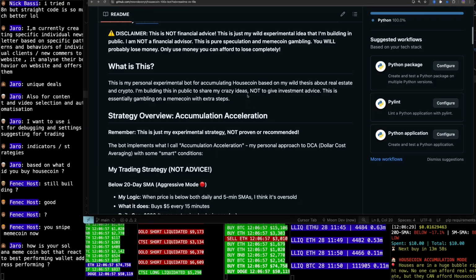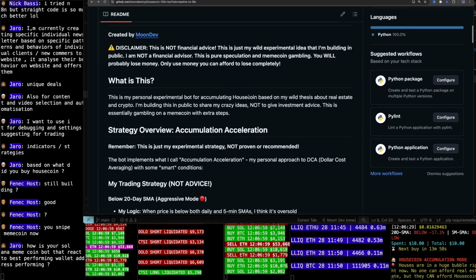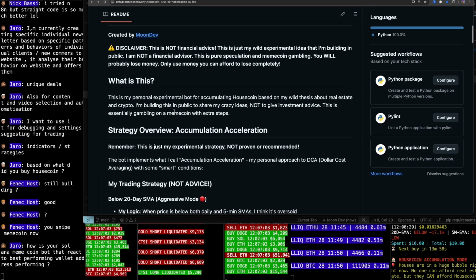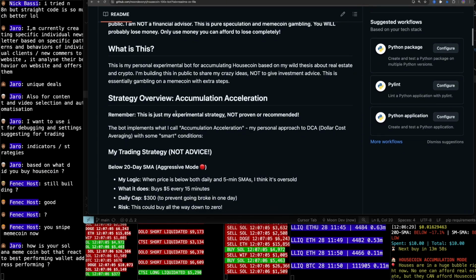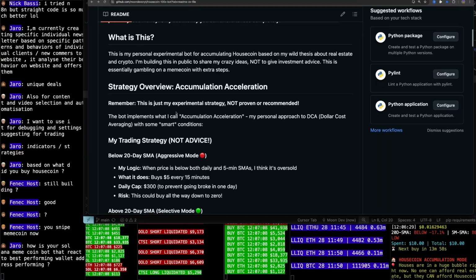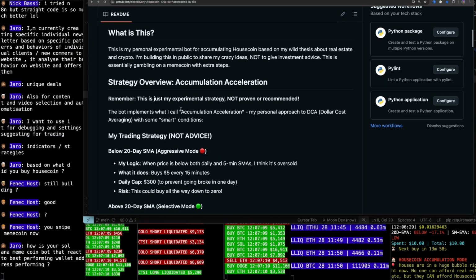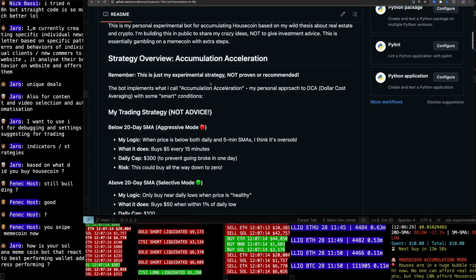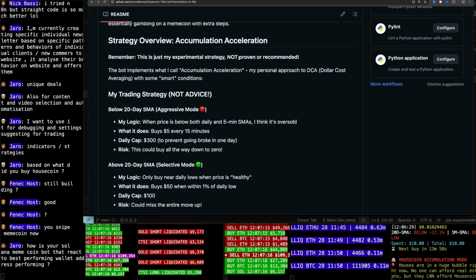What is this? This is my personal experimental bot for accumulating Housecoin based on my wild thesis about real estate and crypto. I'm building this in public to share my crazy ideas, not to give financial advice. This is essentially gambling on a meme coin with extra steps. Strategy overview, accumulation acceleration. Remember, this is my experimental strategy, not proven or recommended.